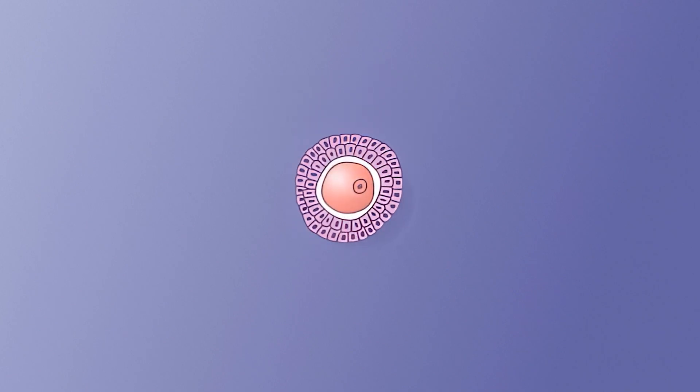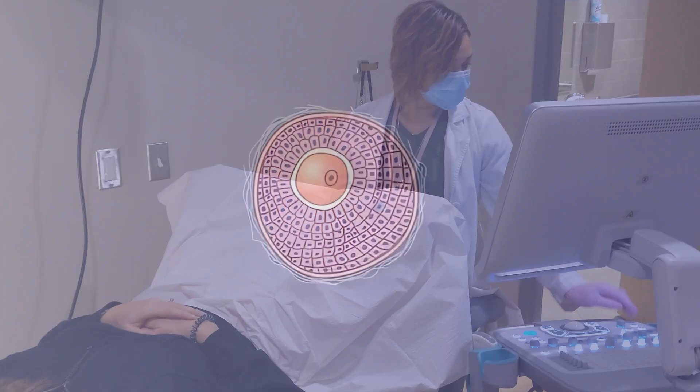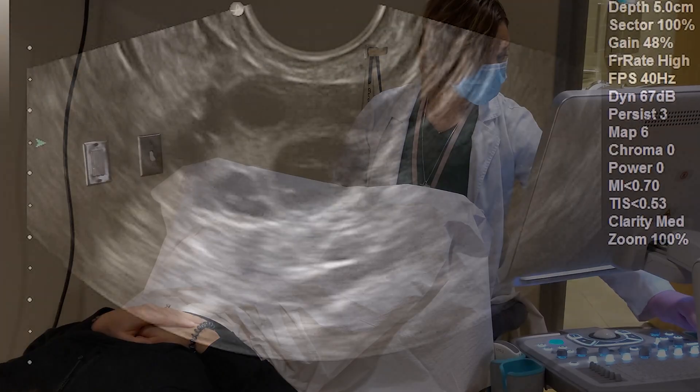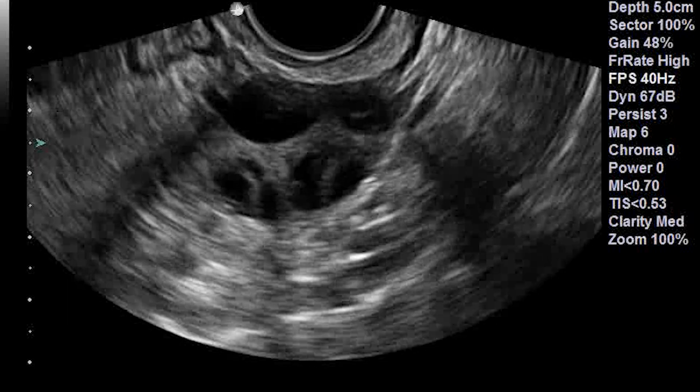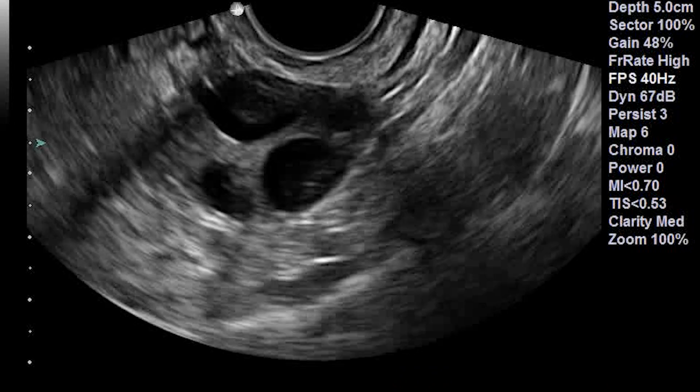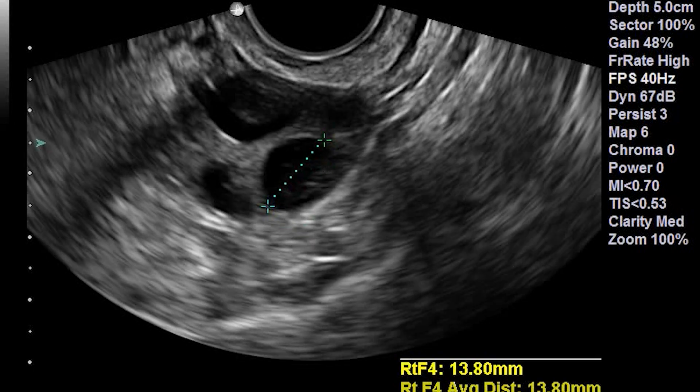Eggs are pretty small but they grow and develop inside of a fluid-filled cyst called a follicle. Using ultrasound, you can see these follicles in the ovaries. When the eggs are immature, the follicles are small. As an egg matures, the follicle enlarges. So, using ultrasound, you can determine which ovary a person is going to ovulate from each month. Generally, when someone asks whether an ovary is working, they are asking whether ovulation occurs from that ovary.